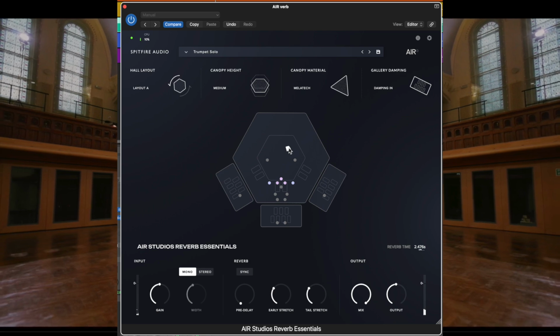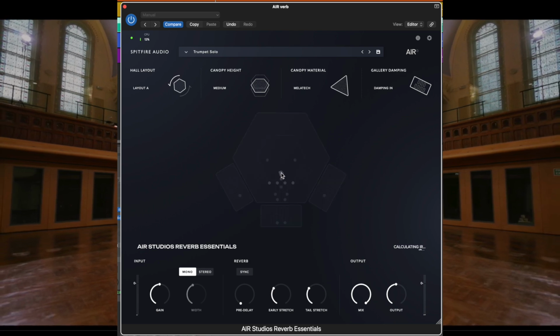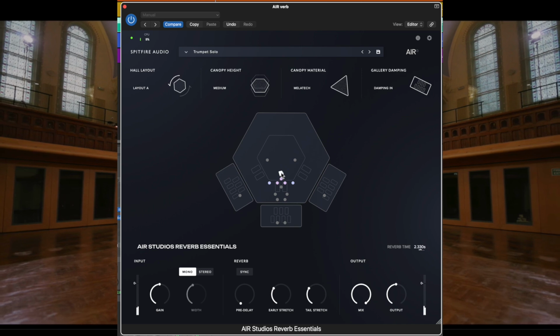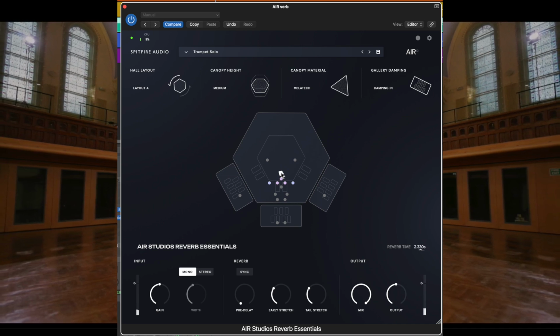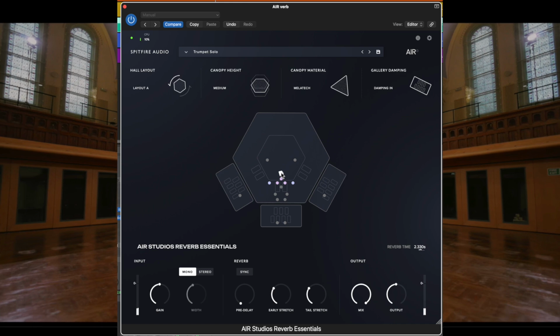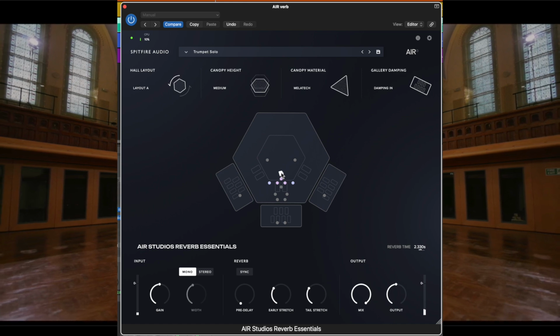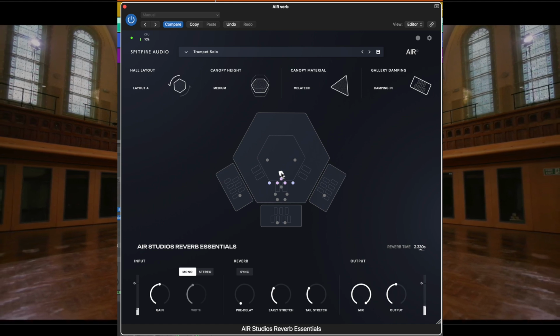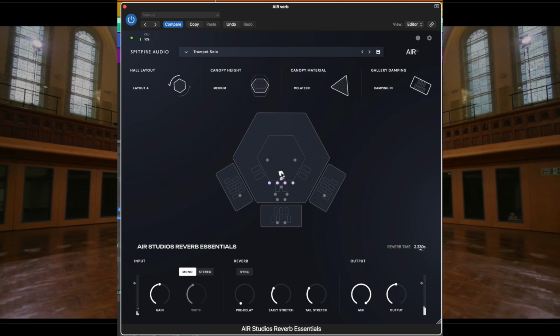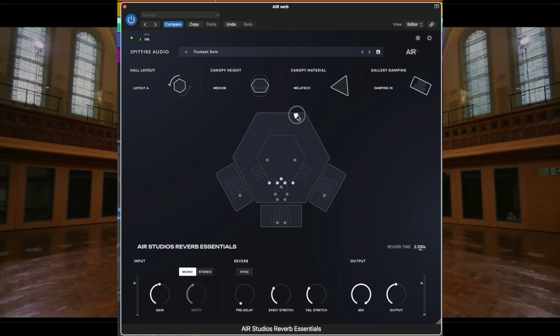Let's bring it closer. Let's push it further away and over in the corner.